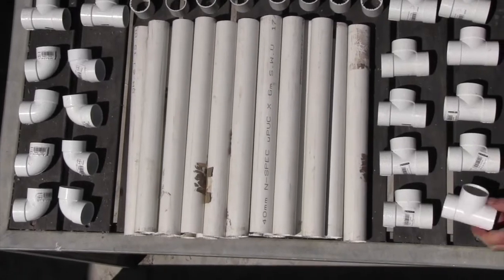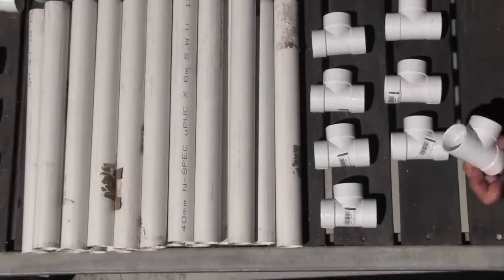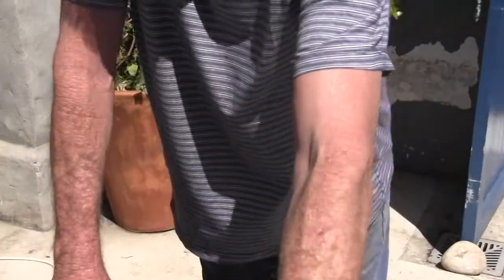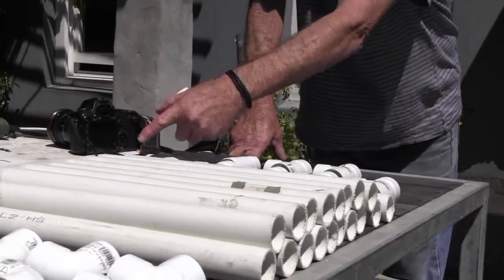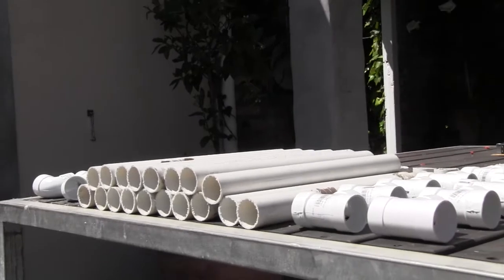Okay, Josie, T-pieces. Everything has a diameter of 40 millimeters. The lengths of what we've cut, these are 400 millimeters, and these are 40 millimeters, and this is 40 millimeters. So there's not a whole lot you have to remember. Just have to remember 4, 4, and that's it.